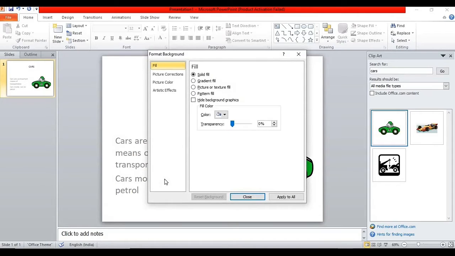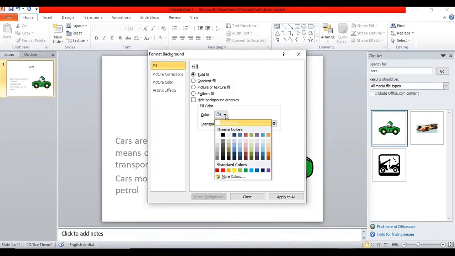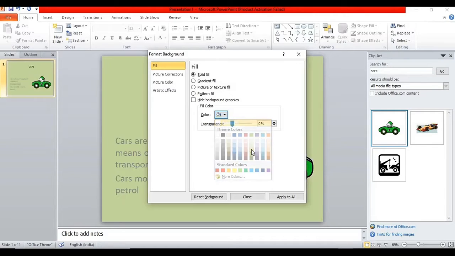Now to fully explain this box will take one entire class. So I will not do that. I will go here to color and I will click on this arrow, and there I get a familiar color box. Let me choose this color, and you can see over here the background has already been given.